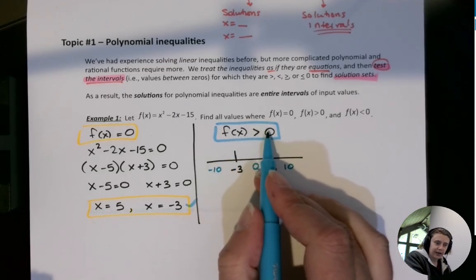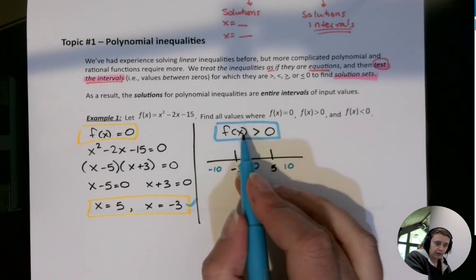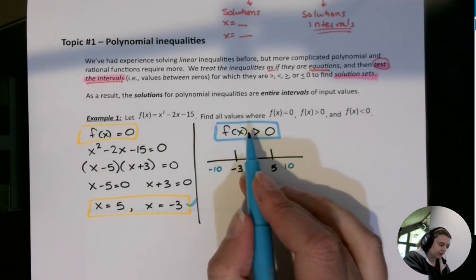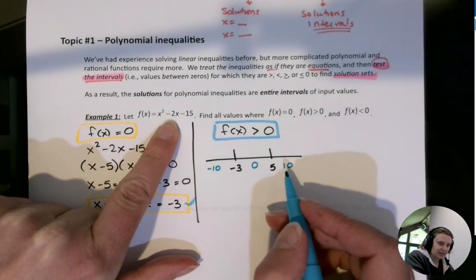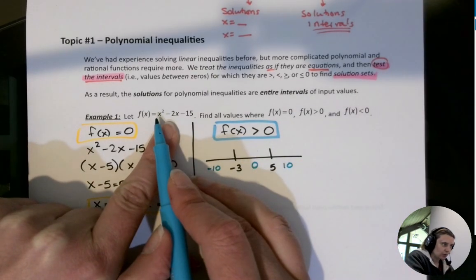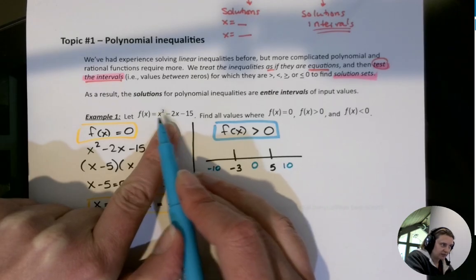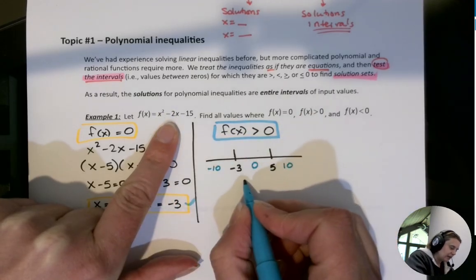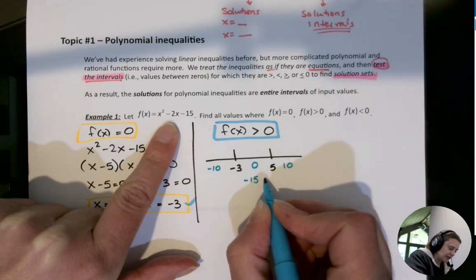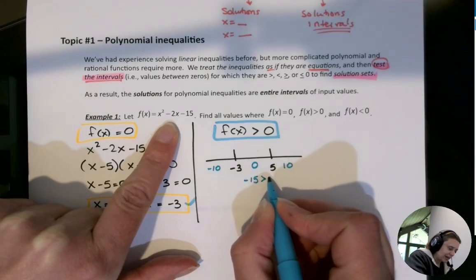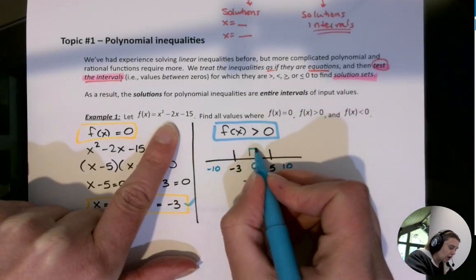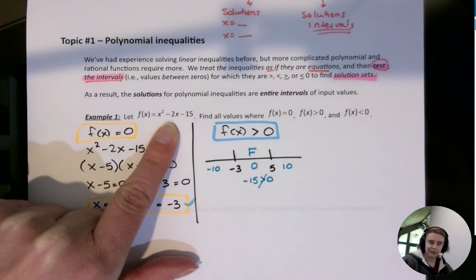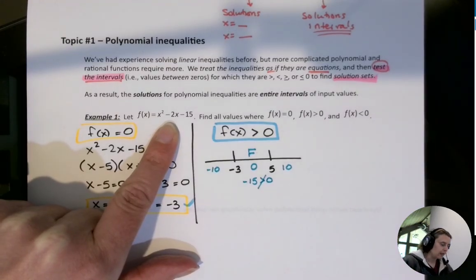Now, I want to know whether or not the output values, the y values, are greater than 0. So positive or negative. Are they truly greater than 0, positive, or no, they're not? So let's find out. Let's plug in 0 first. That's going to be the easy one. So 0 squared minus 2 times 0, that's all 0, minus 15. That one gives me negative 15. And I'm asking the question, is that greater than 0? And that is not greater than 0. So this is going to be false. So put an F for false, or write the word false up there.